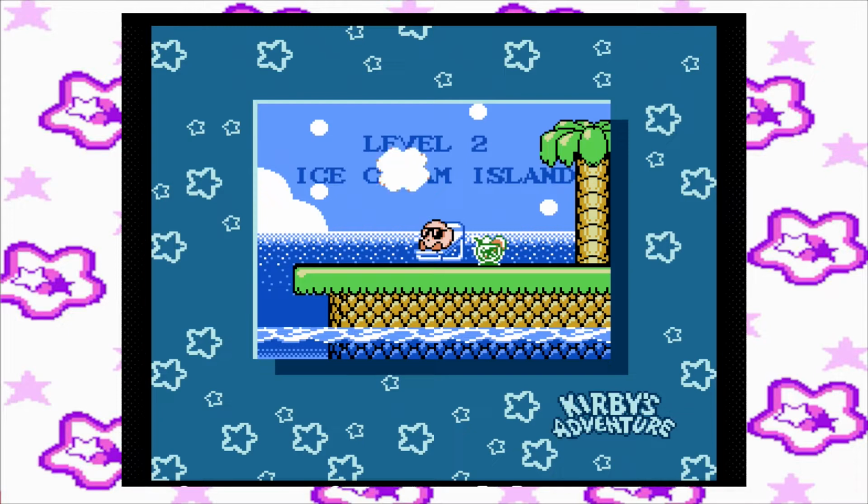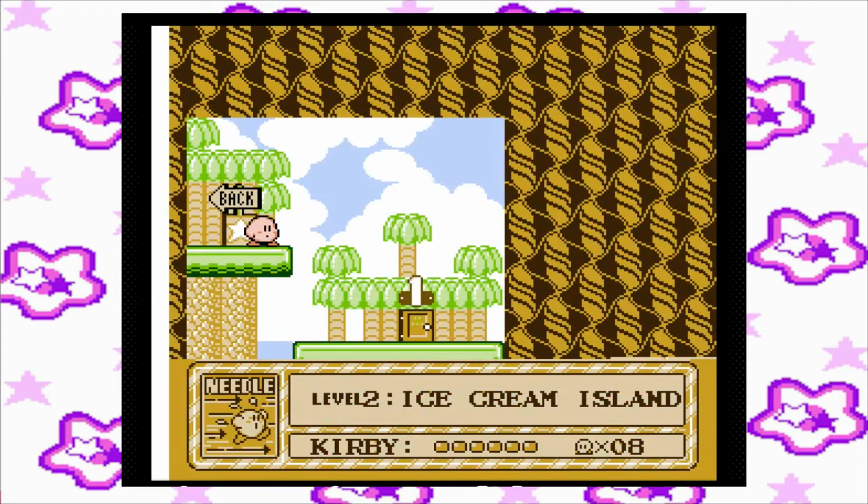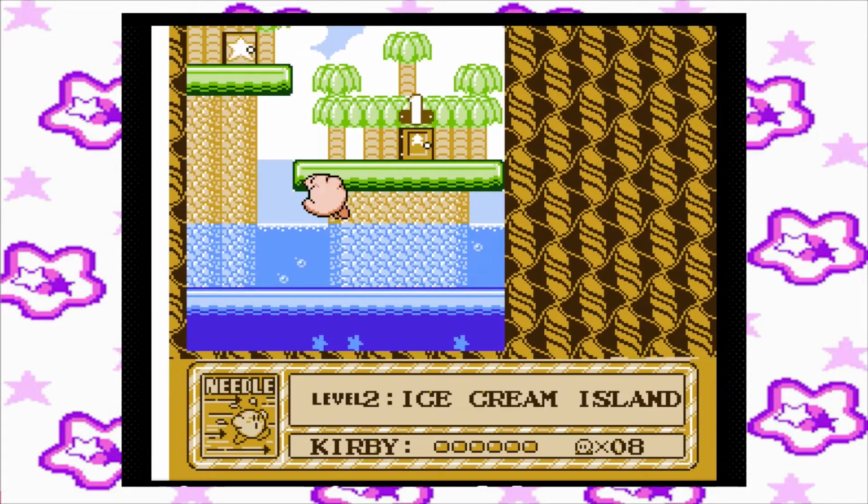Gotcha. All right, level 2, Ice Cream Island. And yes, every level is themed around food. Ow! Hey! Well, I feel like that makes sense since, who Kirby, did that? Since Kirby eats everything. Yep. He's like a black hole. Yeah.